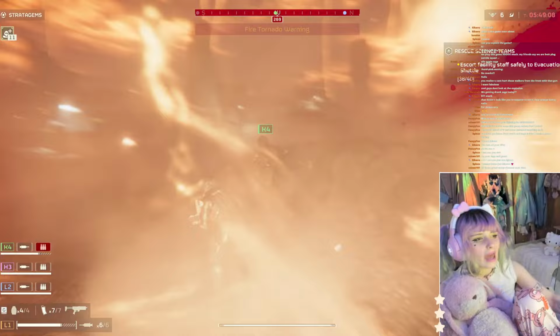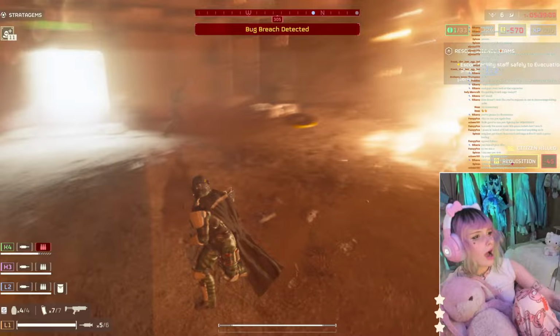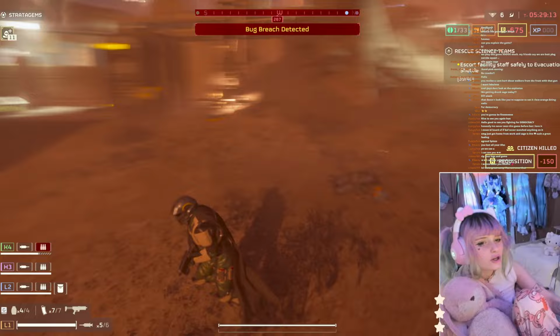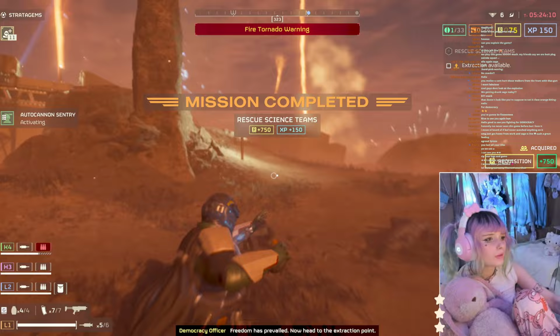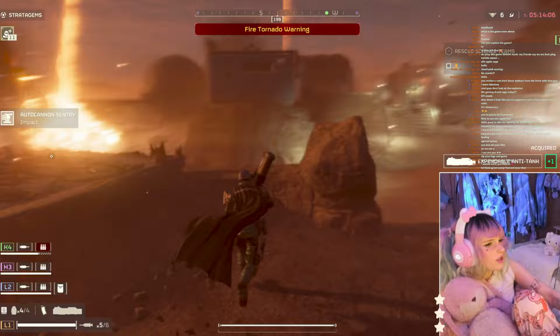Oh shit, volcano! Oh my god, there's fire in this! What? Guys, don't run into the fire tornadoes, you fucking idiots. What the fuck did you think would happen? Oh my god. Goodness me. What is happening? I can see why we have to rescue these people. I'll tell you that for nothing. Oh, I'm sure it'll be fine. I'll just keep running into the flaming tornadoes. Yeah, you do that. Calling in extraction.